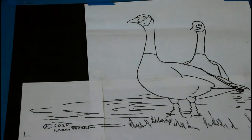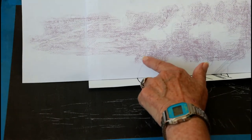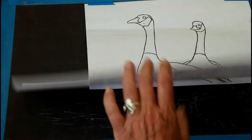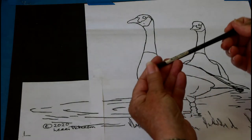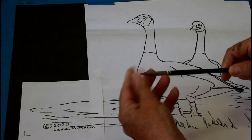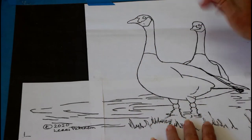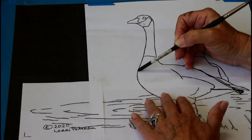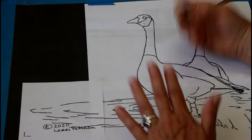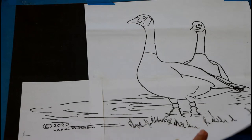And from there, what I did is that I put on the back of it, I don't know if you can see that, I just ran a chalk over all of the lines, and then I took the back end of my, this is a color shaper. I use these all the time to get into small spots. I taped it, and then I just took the back end of the color shaper and just went over it. You can use a pencil if that's better for you, but that just transfers the drawing.